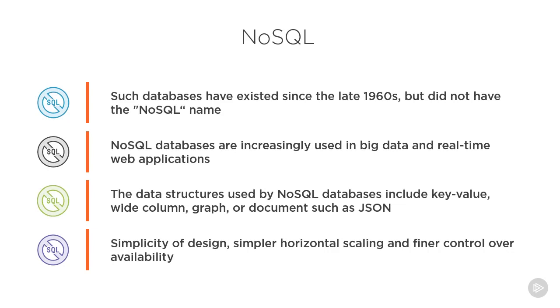Horizontal scaling was very difficult for relational databases, and most relational databases used vertical scaling, meaning getting a better and bigger machine for their database engine. However, for NoSQL databases, you can have many cheap machines and scale your database horizontally.